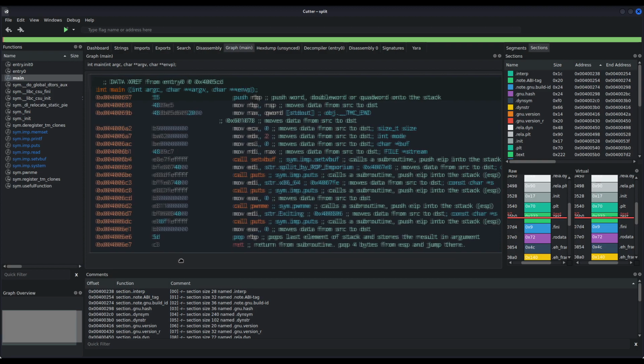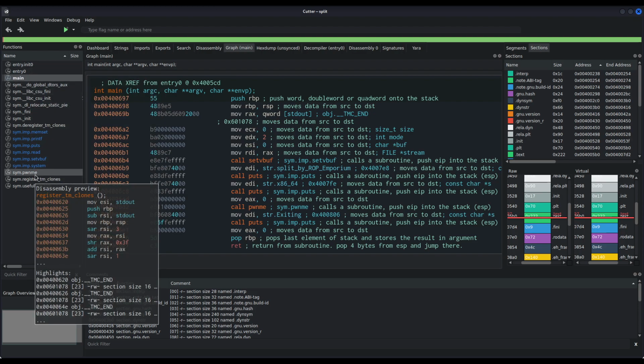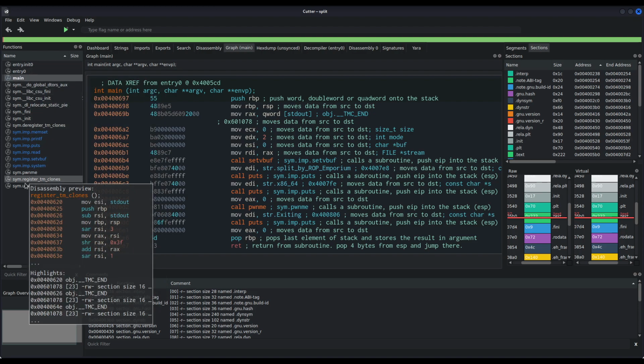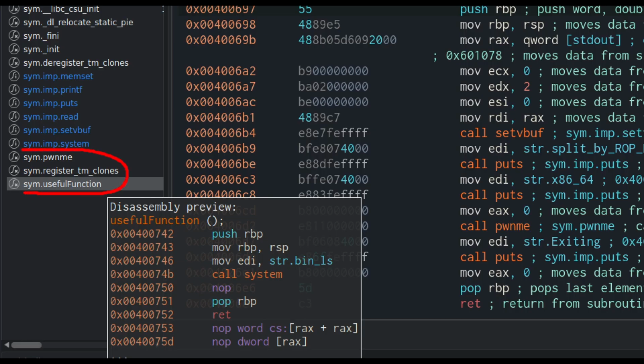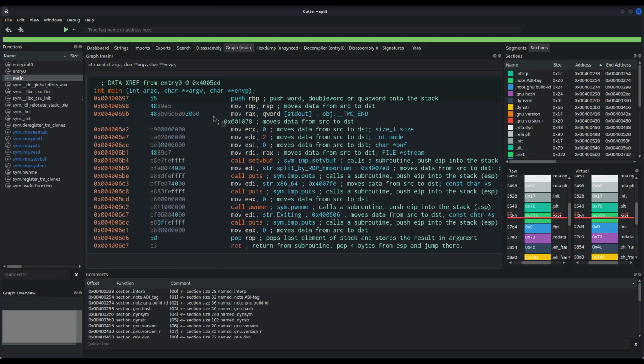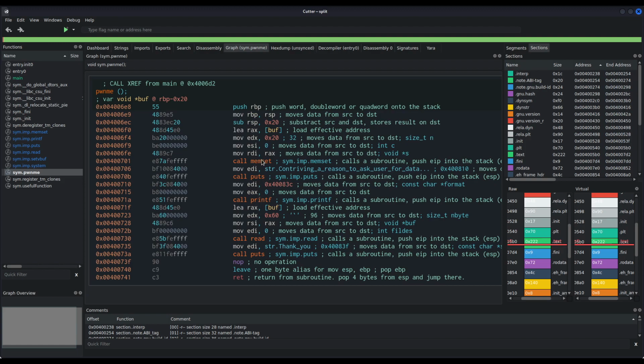Let us just keep taking a look at the binary itself. By inspecting the functions the binary has declared, we can see at first glance there is already a pwnme function and another useful function that of course seem to be of our interest. In the main function, however, we can see the execution is pretty standard. We get the information printed, and then it calls the pwnme function. Here in the pwnme function there is a call to memset, to puts that prints the contrived reason to ask for data, whatever, and then there is a call to read.